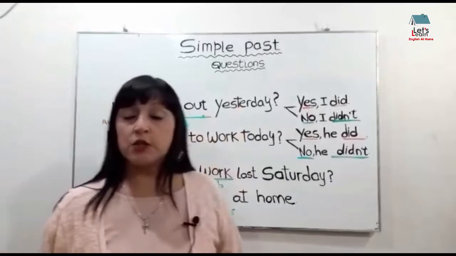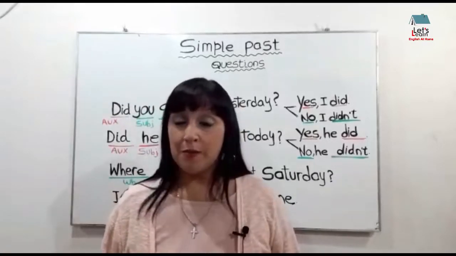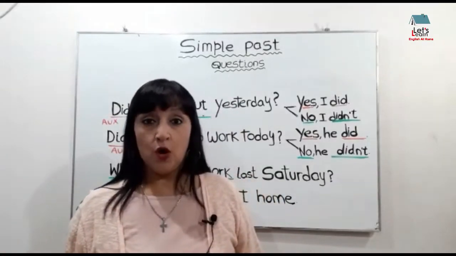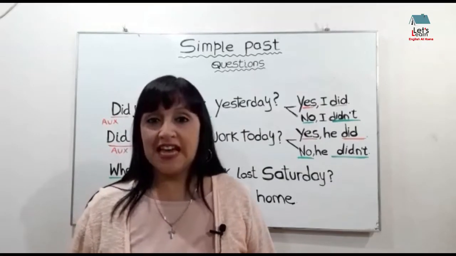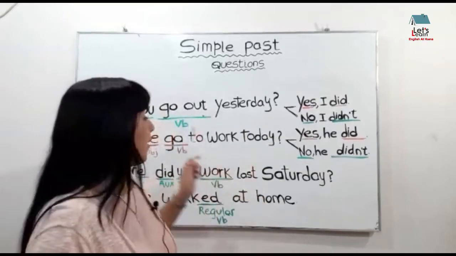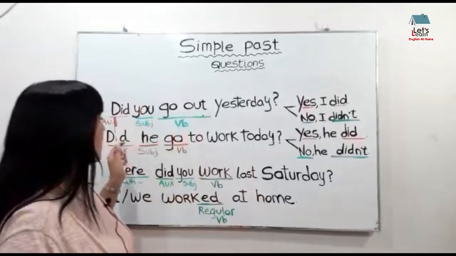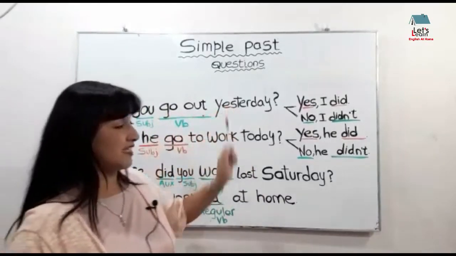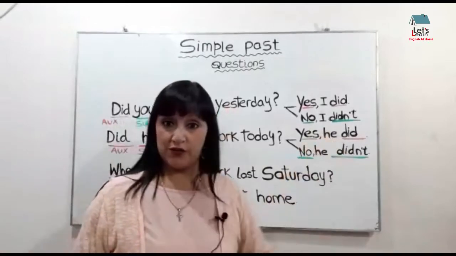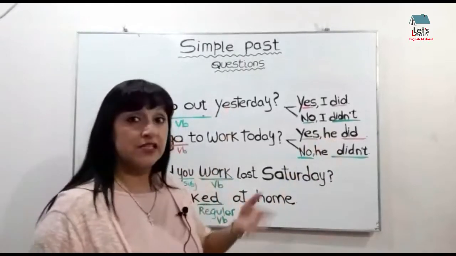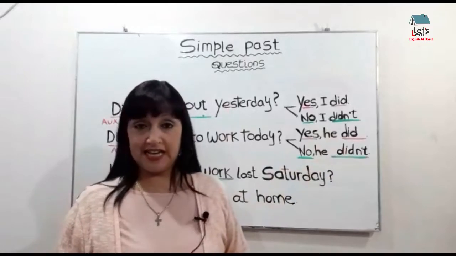This is a yes-no question. Do you remember what happens with yes-no questions? We need to answer them with the same auxiliary. So, possibilities to answer yes or to answer no. So, did you go out yesterday? Did you go out of your house yesterday? Did you go out with a friend yesterday?